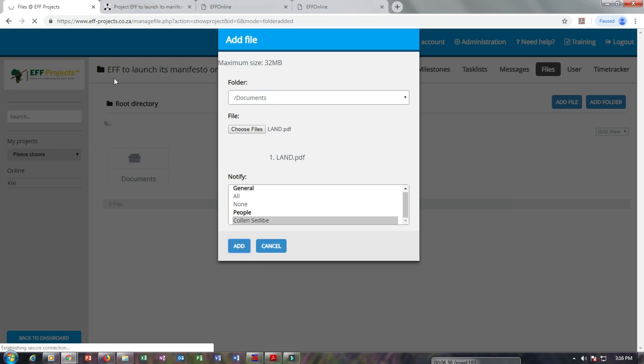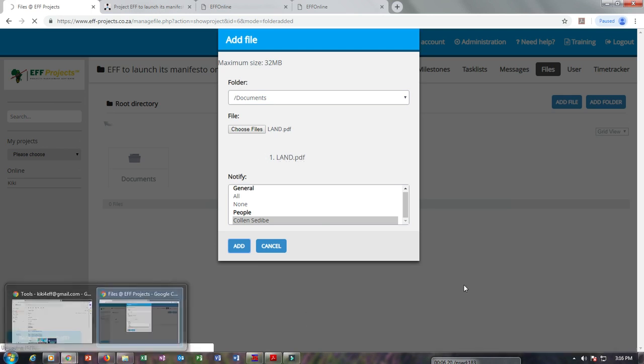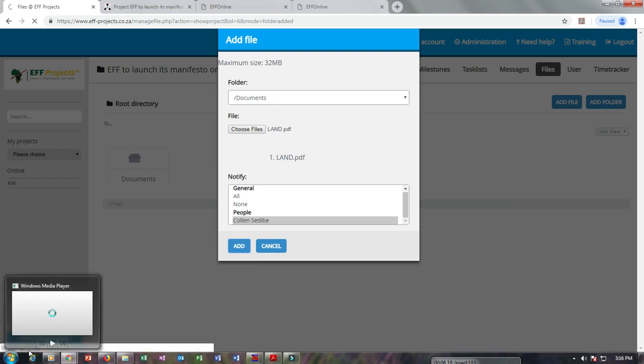The PC is a bit slow, but at least we are getting the idea of what the software is all about. It's adding the file. And also the reason why, as you can see over here, the percentage is here. It shows it's uploading.